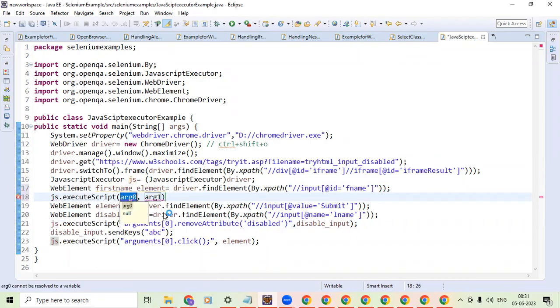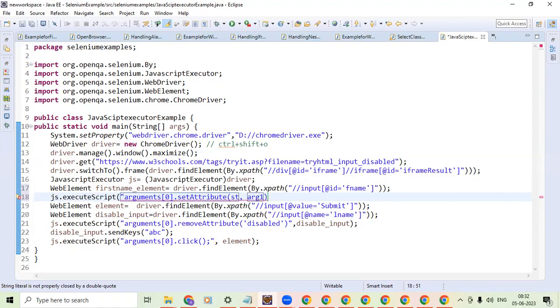Here I will write arguments of 0 within the double quotes, and after that we need to write set attribute. Inside this set attribute, I want to give the style.